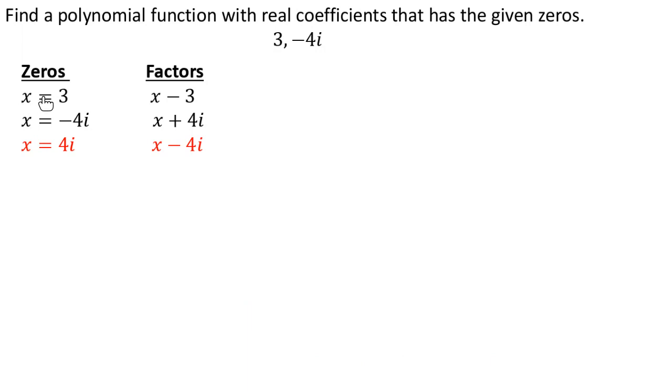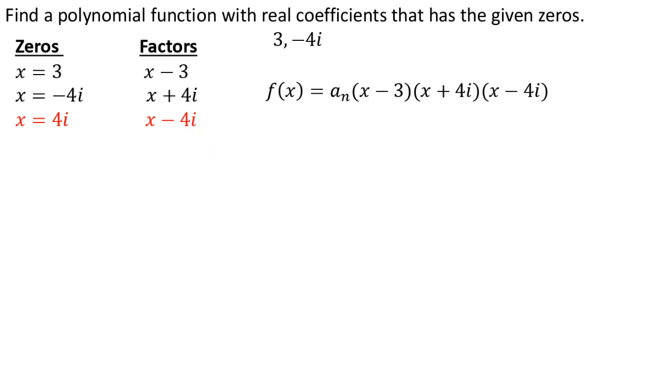And so remember the factors, we just have to take the positive 3 to the left side, and I can do that by subtracting, so I get x minus 3. I'm gonna add 4i on both sides, so I get x plus 4i, and I'm gonna subtract 4i, so I get x minus 4i. Since they're factors, I'm going to set up a polynomial like this. So I have x minus 3 as my first factor, and then my 2 other factors. But notice that in the front, I put an a_n because I don't know what my leading coefficient is. So I'm just going to put a placeholder here of a_n.